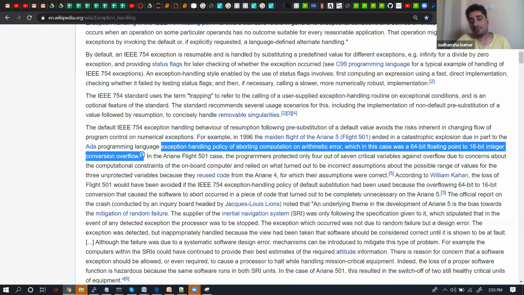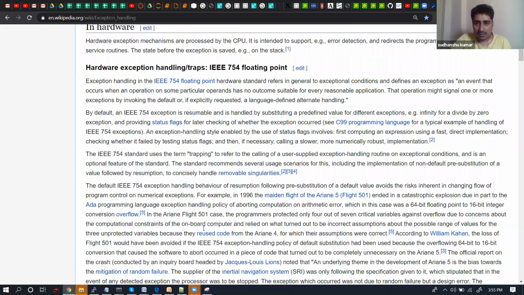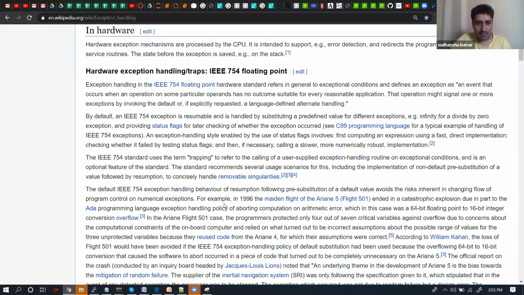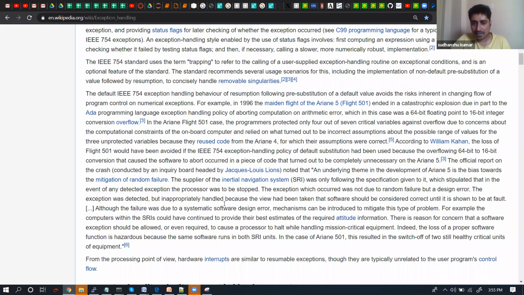What will happen if some exceptions are not handled? People can lose their lives, as happened in this particular situation. I think some 90 plus people died in this incident.